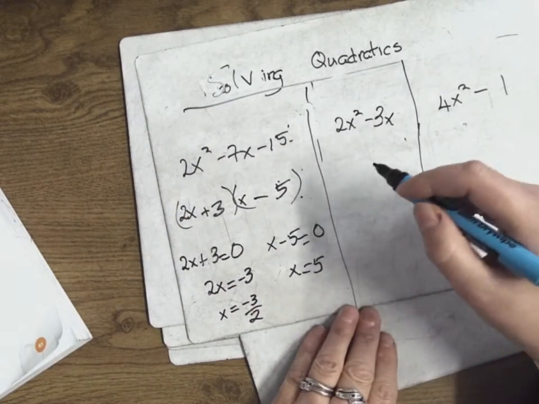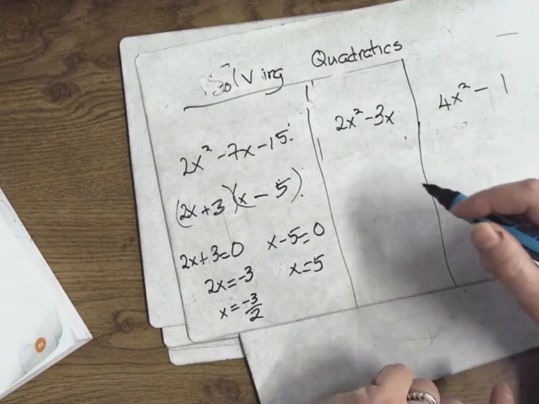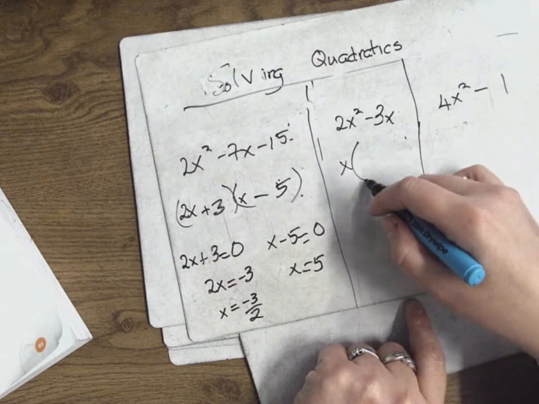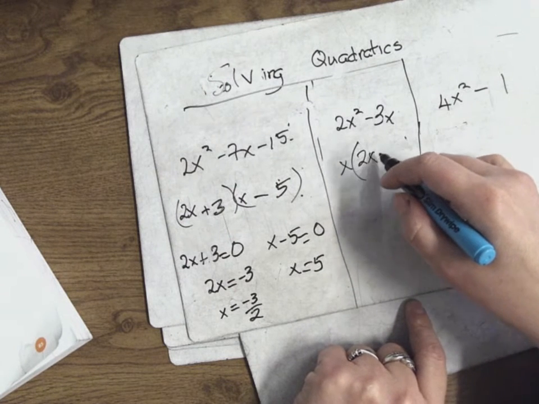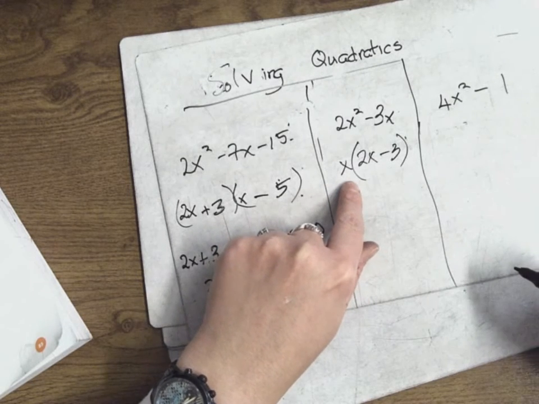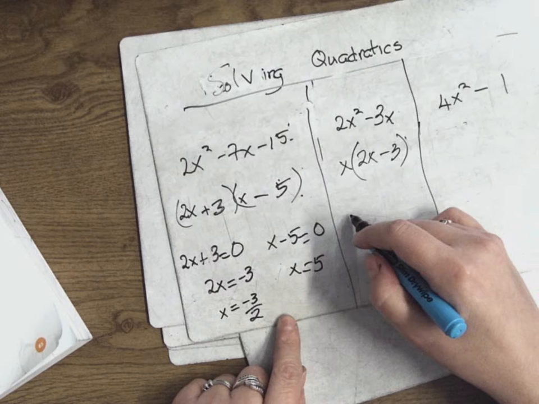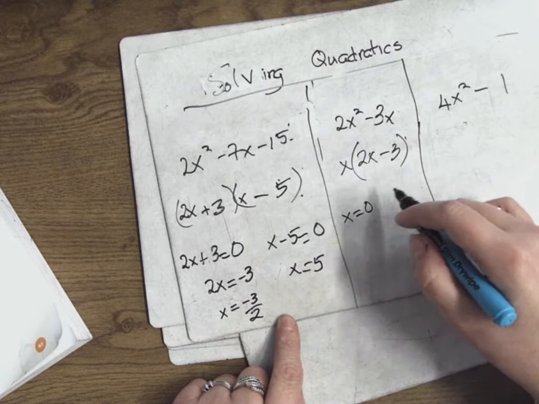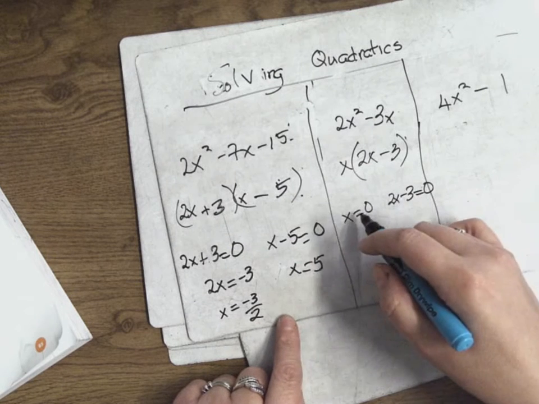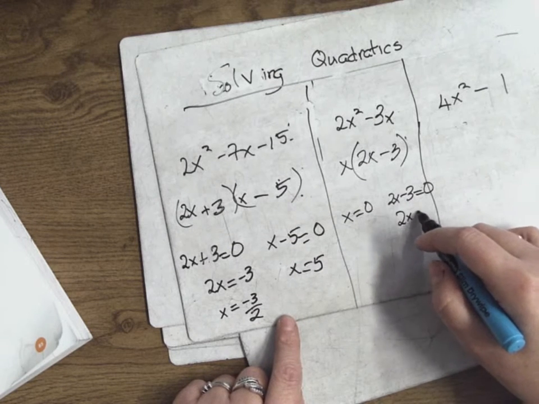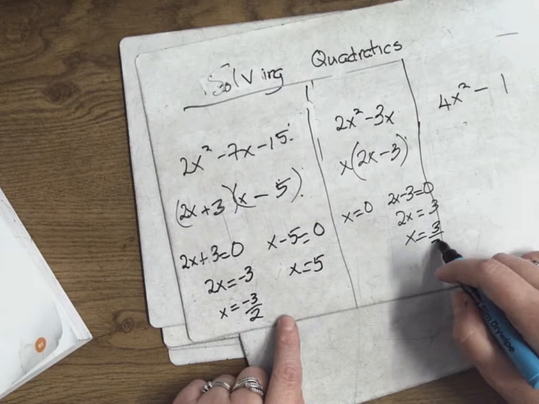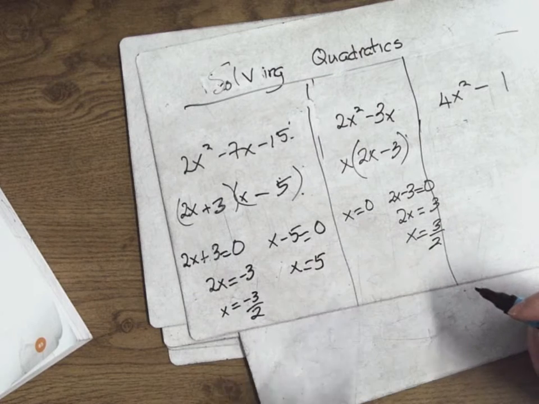Okay? Right, this one, girls, says solve now. It doesn't say factorise anymore, it says solve. So again, you take out what's common, right? So 2x minus 3. Then you let each bracket equal 0. See the x on its own, the one in the front, that counts as a bracket. So x equals 0 or 2x minus 3 equals 0. X is on one side, numbers on the other. 2x equals 3, divide by 2, x is equal to 3 over 2. So that's one answer, that's your other answer.